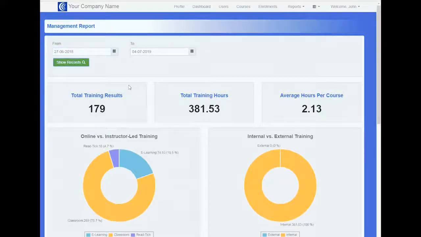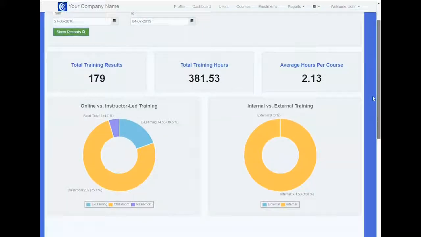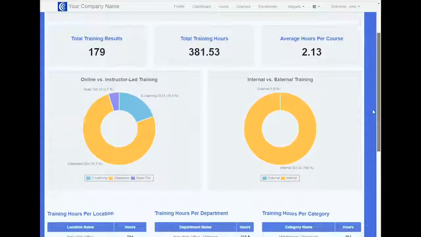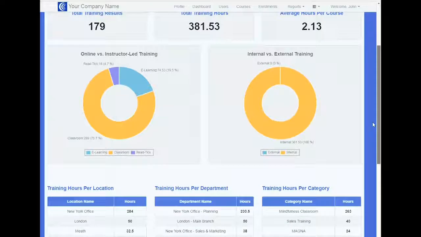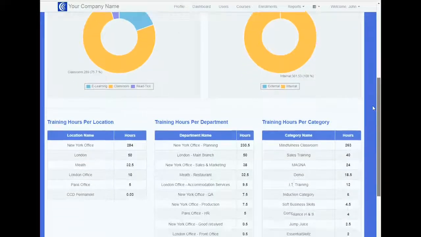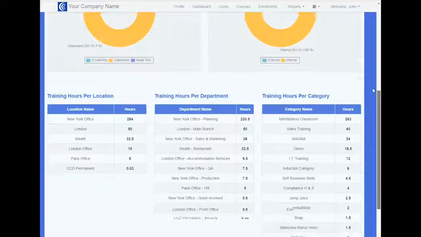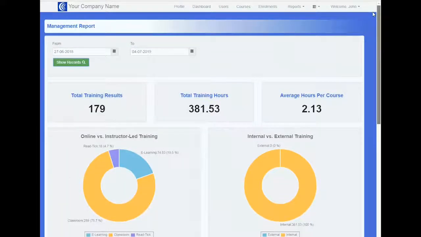Yeah, here we go. What this is showing is the number of hours that have changed from instructor-led training into external, internal training. This can be set up whichever way you want and structured, perhaps from classroom to online. Again, exactly the structure you need. It also gives you a breakdown of the hours per location, per department, per category. All very useful when you're looking for a return on your investment or you're trying to understand how your strategy is moving.